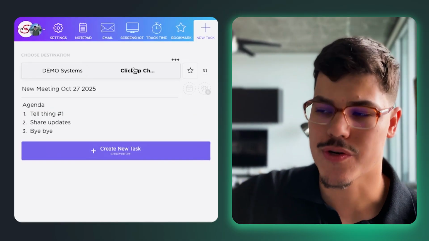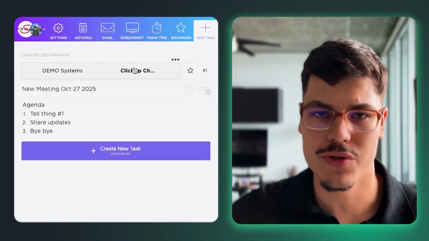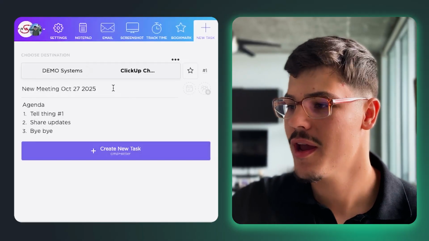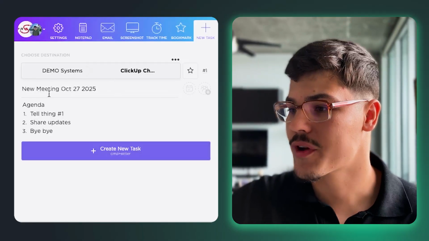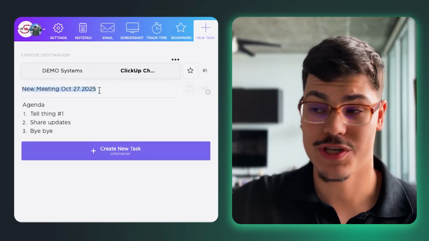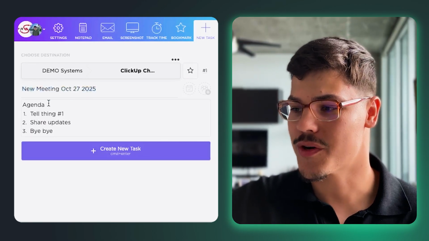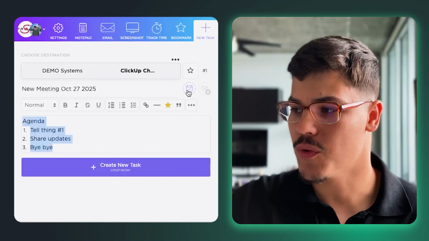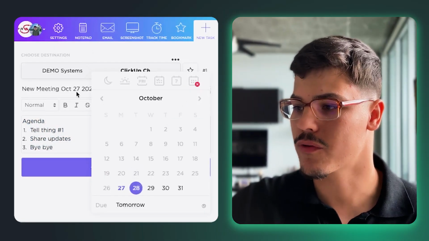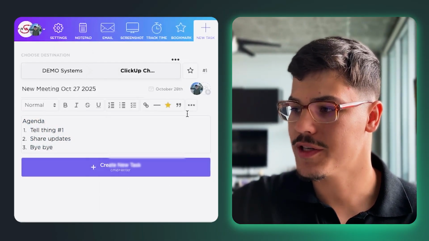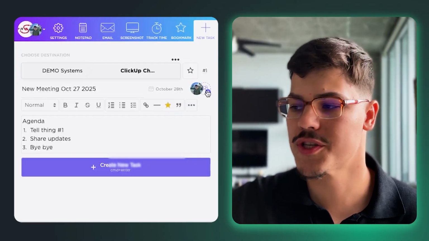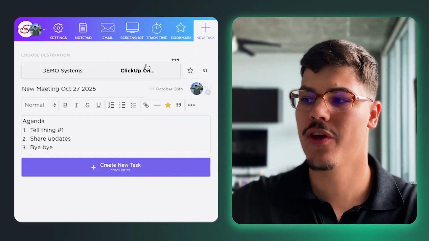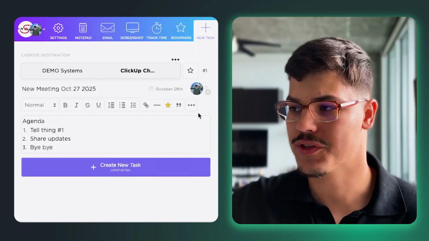Again, be mindful where you're creating your tasks, otherwise you'll have to go into ClickUp and then search for them using the search function. It's not as hard, but again, sometimes annoying when it's created and you don't know where. Over here, you can see that you can update the name, which was essentially the note's name that we created, and it creates the description of the task as our agenda, as we put here. I can put the due date. Let's say I'm going to put it for tomorrow, and I'm going to assign it to myself. Now you can assign different people from your workspace over here, so it's not necessarily you, but maybe someone that has access to the location that you selected on the previous step.